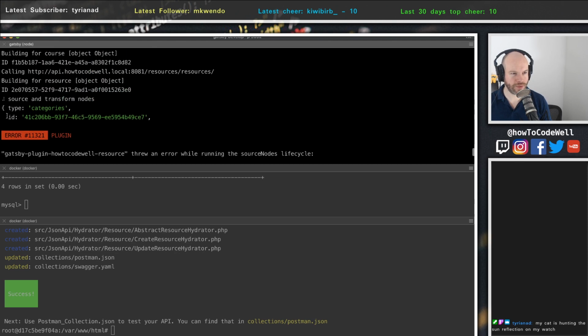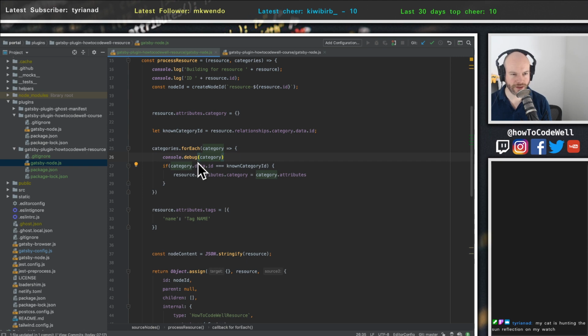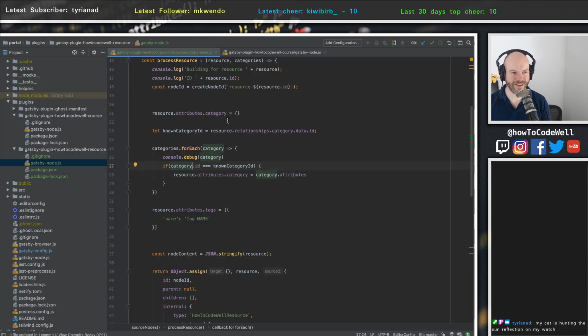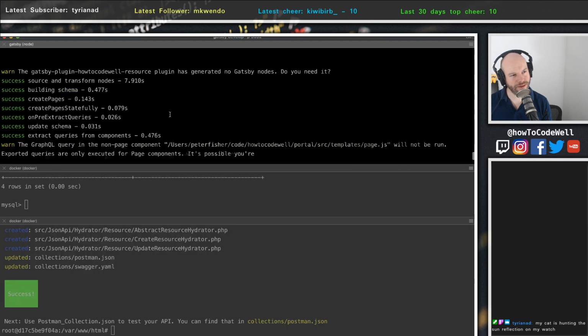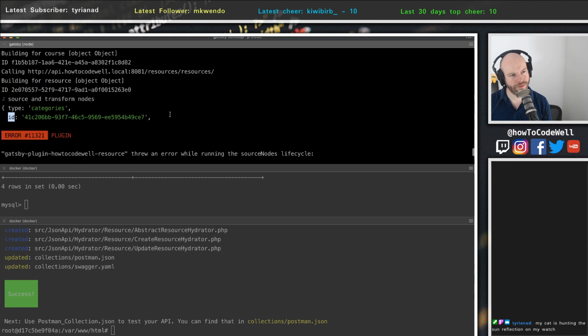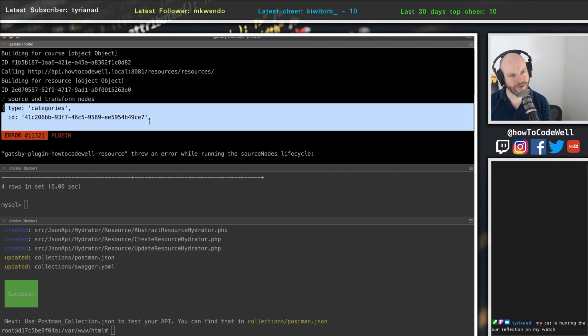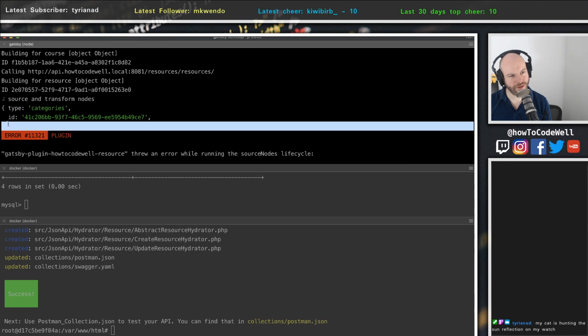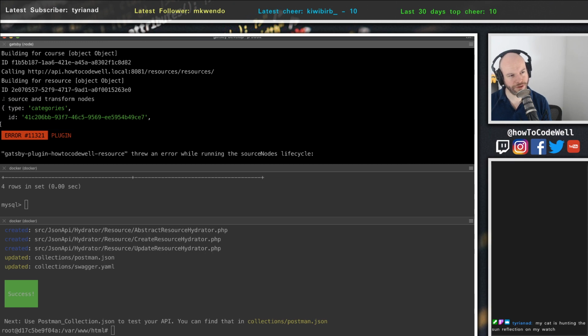Okay, here we go. Categories. We've got the ID, so it's not data, it's just ID. Gotcha. Okay. Fine. Be like that. Not sure though, unless we're missing a portion of code there.